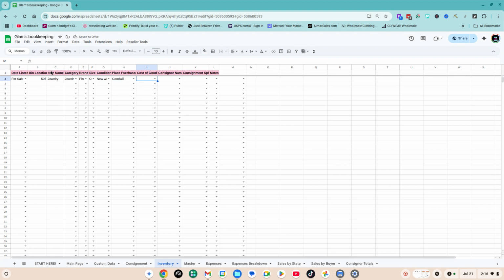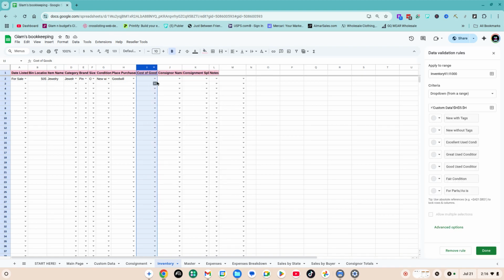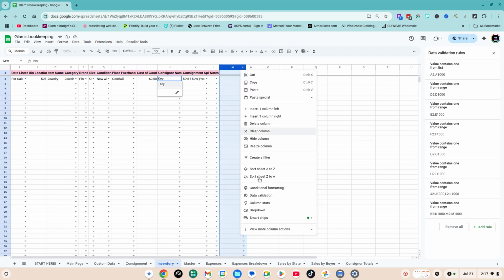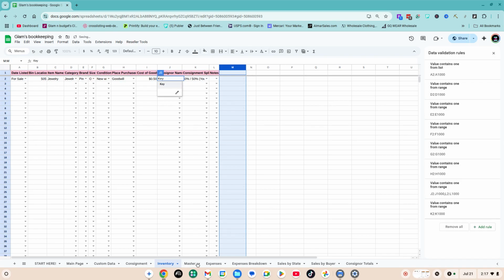The cost of the item, that should be taken off, so we're going to delete that. And we're going to say 50 cents. Then the consignor, if this is a consignment item, we're going to say J. And there we go. It puts a drop-down of all your consignors. So if I had more than just K, I could pick the one. And then you can pick your split again. Any kind of notes that you want, you can put that in. You can delete these columns. I don't know why they're saving.